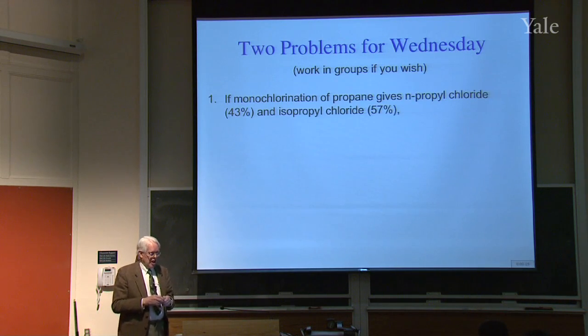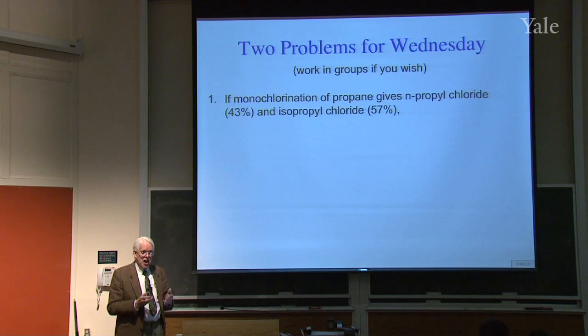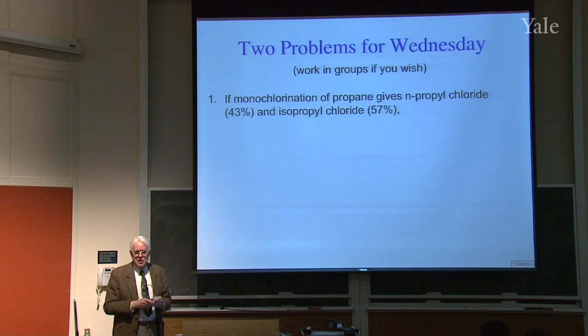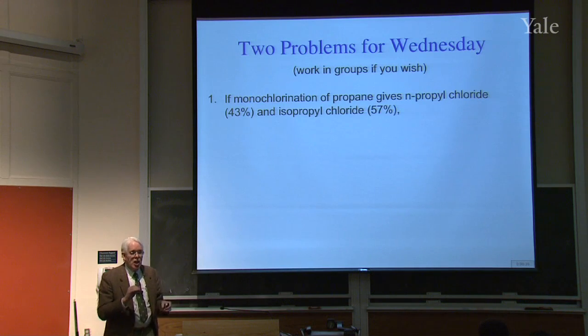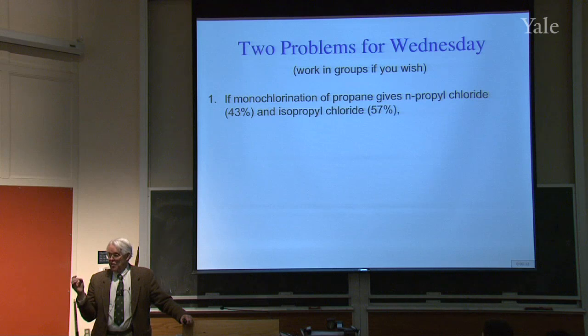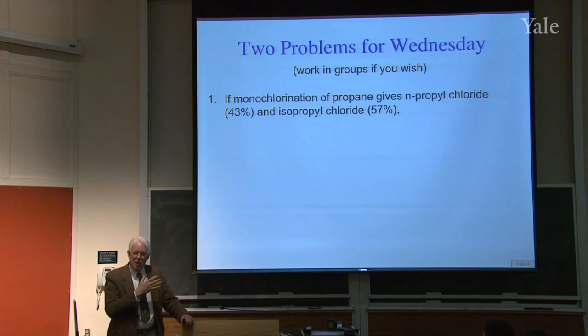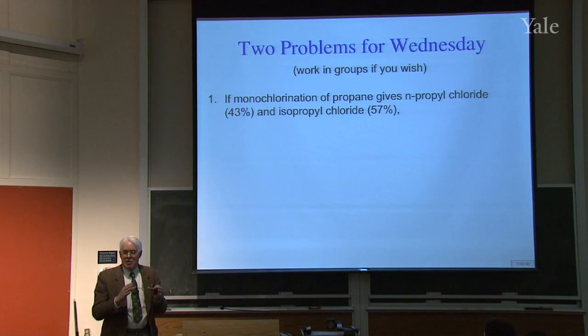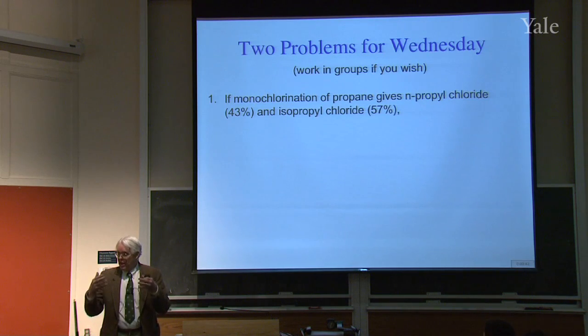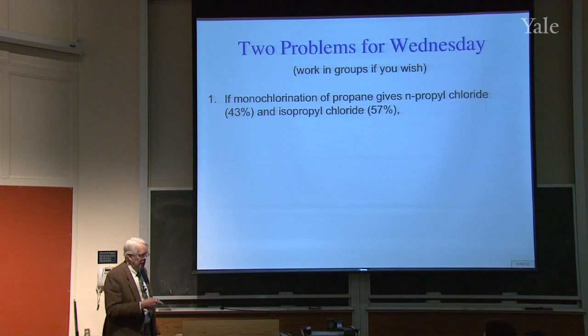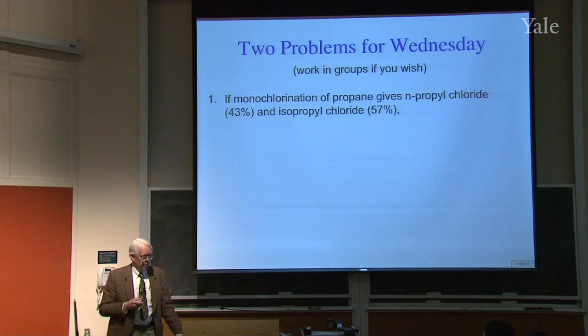Suppose, as we've just been talking about, monochlorination of propane gives n-propyl chloride and isopropyl chloride in the ratio 43 to 57. Note I say monochlorination because, of course, these products can also have a hydrogen abstracted, and you can get dichlorination, trichlorination, and so on. So if you want to get these ratios accurately, you do just a little bit of reaction and see the first products before you get subsequent substitutions on the initial products. You do just a little conversion and see what the ratio is. And in the case of propane, it's 43 to 57, primary and secondary hydrogen replaced.